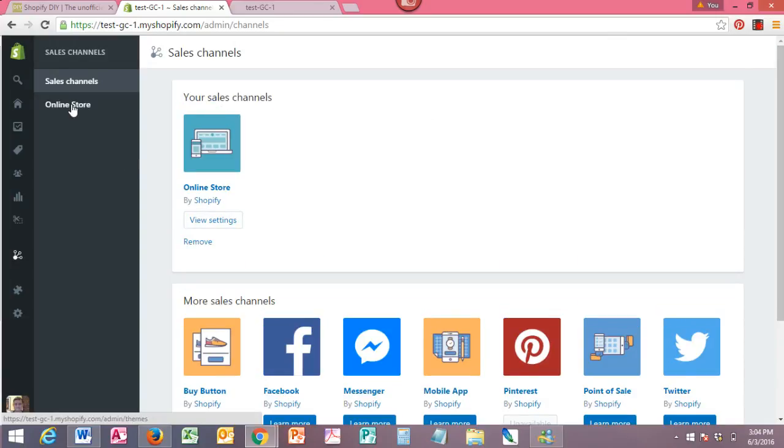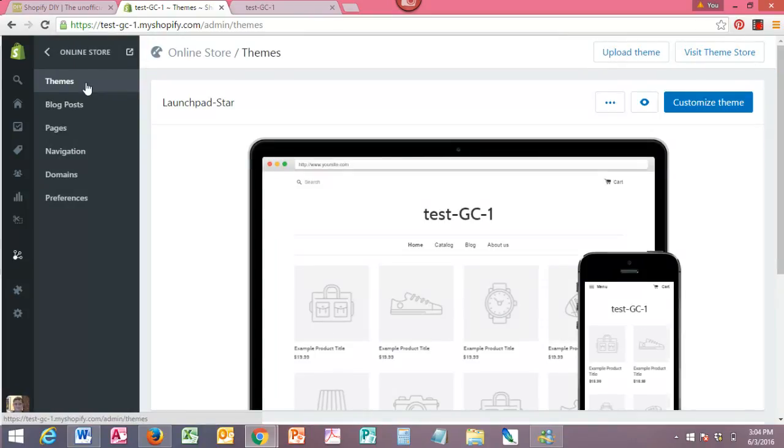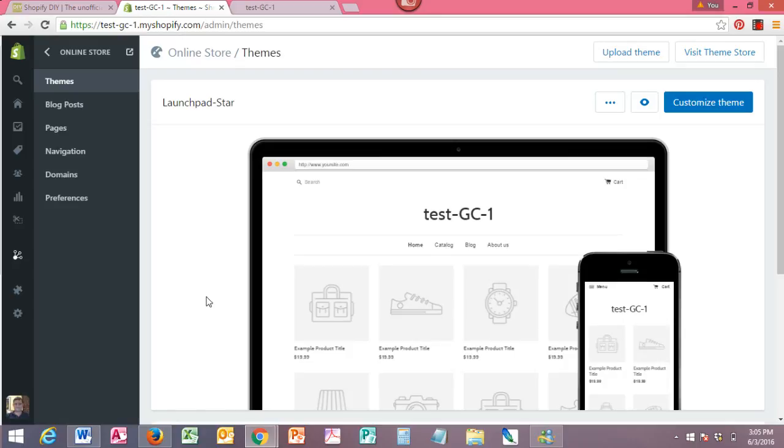You can get to there here, but I always use this option. So there are various elements of our store, basically. So the theme is essentially the template that the entire store is built on. Okay, in this case, it's a basic one that Shopify provide you with at startup. There are other free themes.